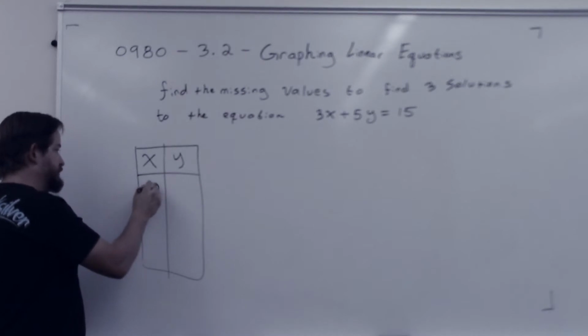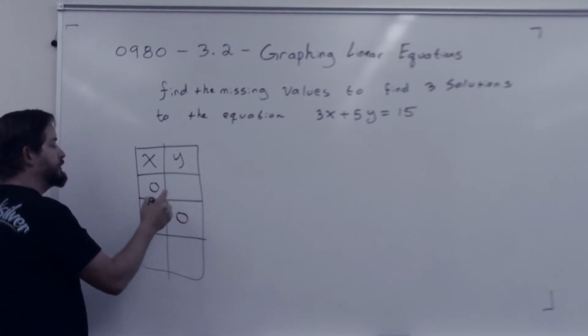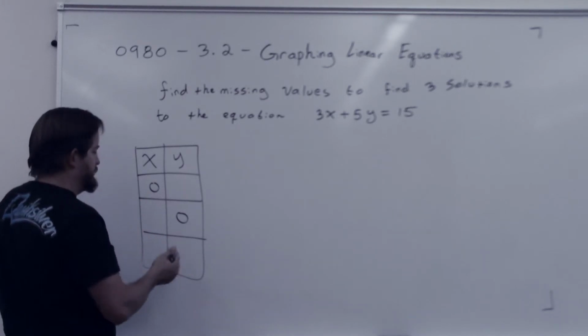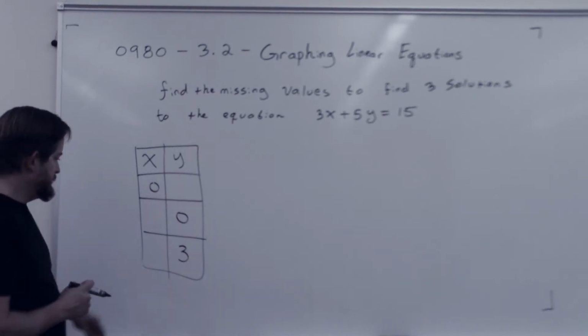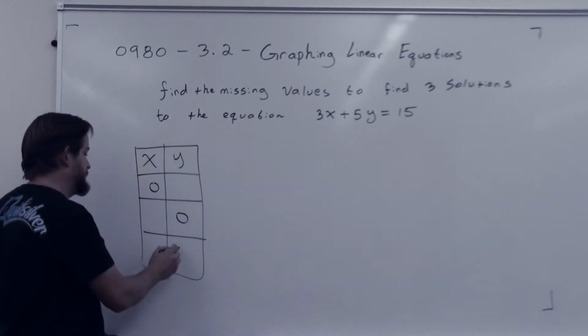When x is 0, figure out the y value that makes a solution. When y is 0, figure out the x value that makes a solution. And then really we just want to figure out some other place where this will work out. So we're going to go with, not 3, that won't work. Let's say 6, right?